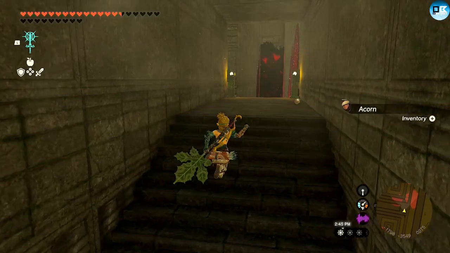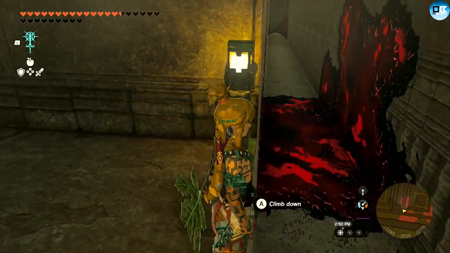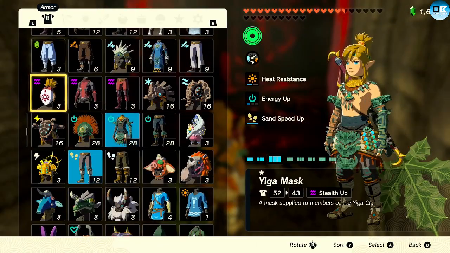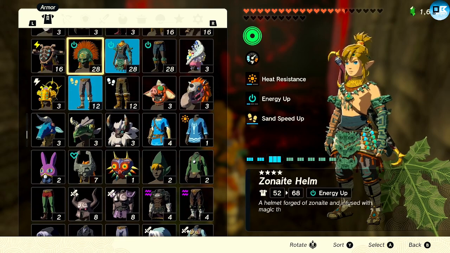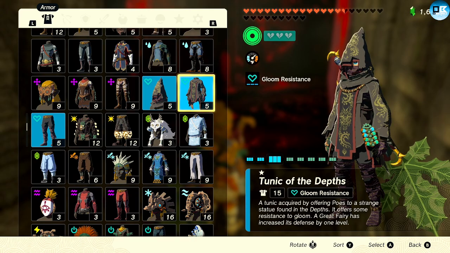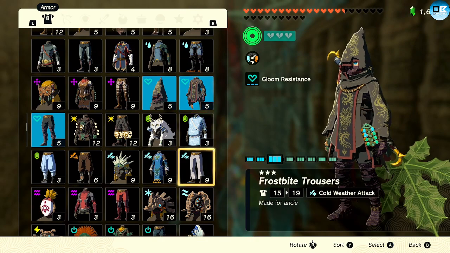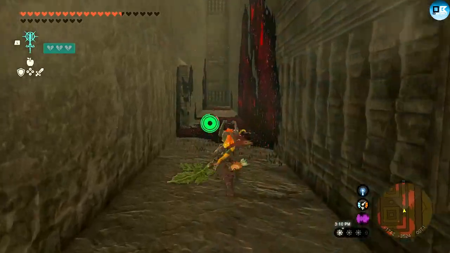Acorn! We're on the right side now. Acorn that way. You know what? Do I have gloom resistance here? Yeah, I do. Yeah, baby! You know what? If I'm gonna do that, I'm gonna use Midna. Yeah! Midna is... she is the best.